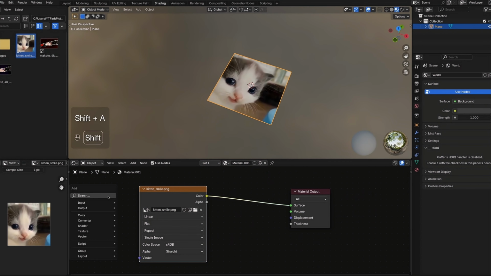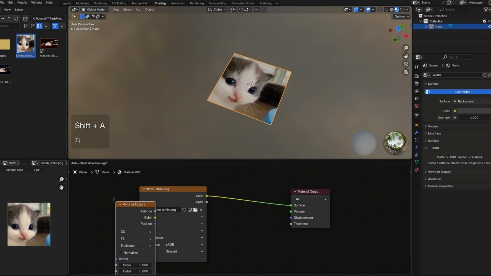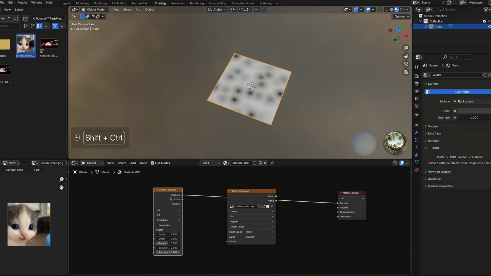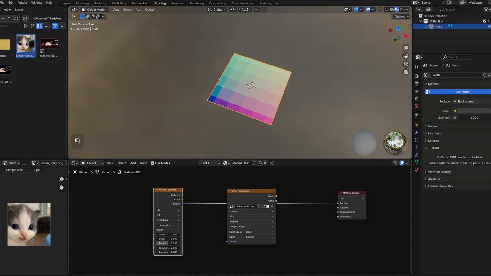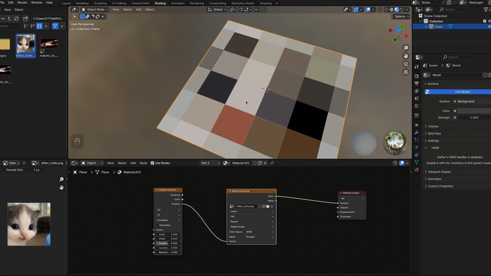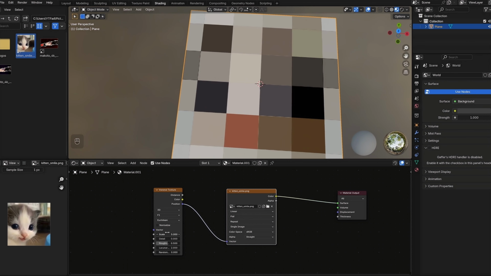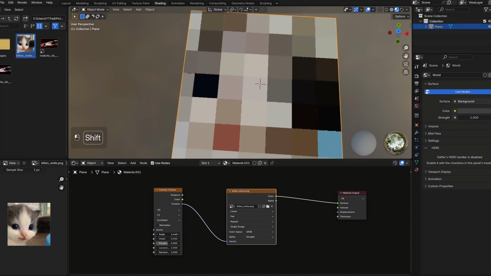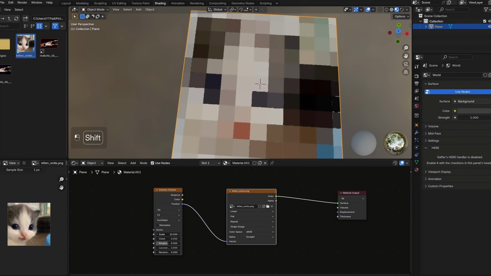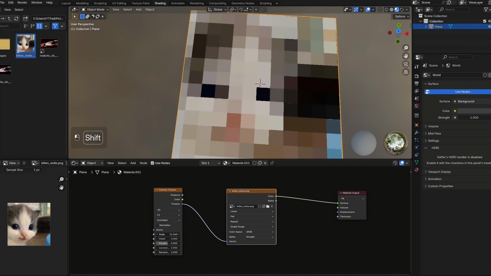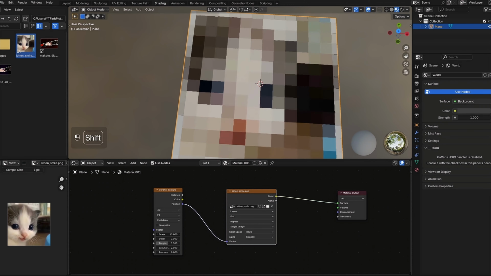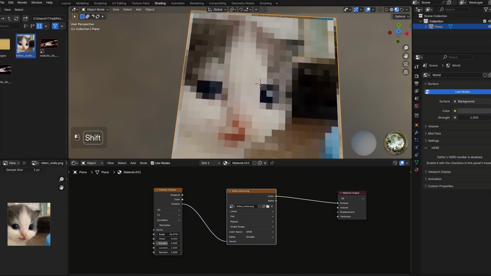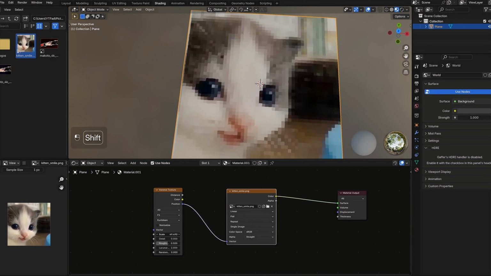And we will get right away to the main operator here, which is a Voronoi texture. And using the position output of the Voronoi texture, we get interesting vectors. Let's set the randomness to 0 to get a square grid. And then we plug it into the vector output of the image. And just like that, we've pixelated the image and we can control the density of the pixels with the scale of the Voronoi texture. The advantage of this method is that just like with real mosaic, each square uses only one color.